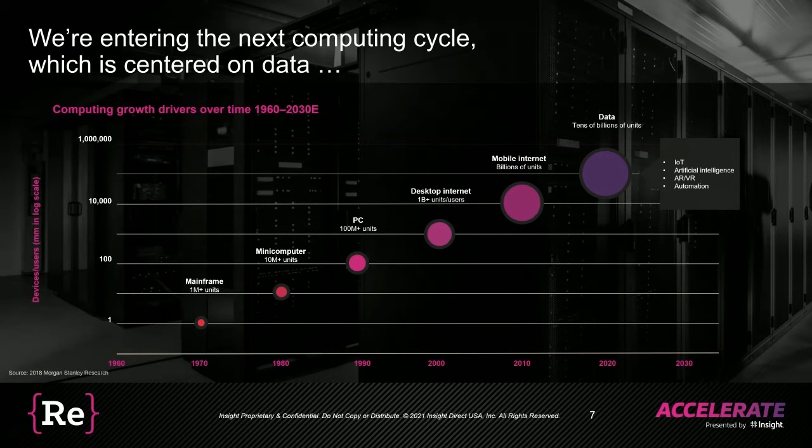And we collect that telemetry and we bring it back to a whole bunch of different areas. Again, coming back to that machine connectivity. They're either communicating amongst each other or decentralized IoT gateways, or back to data centers, or aggregating metadata and sending it out to the cloud. So we have these very mature and complex types of communication meshes that these tens of billions of units demand that are very different from what we used to support all the way back in the mainframe, the PC, and now the modern day.